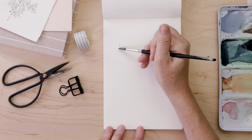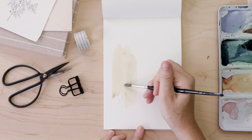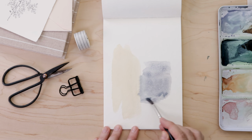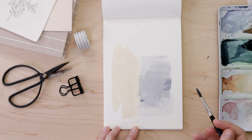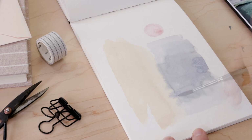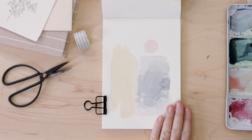Next up is a variation on one that we already did, and that's the silhouette. I just think this is so great. There's so many ways you can play with this idea where you're just doing these messy splotches of color. And I love that because doing the messy bits, it really, first of all, it gets you thinking about color palette, what colors look good together, but then you're playing with the watercolor paint on the page. You can try blooms, try wet into wet, just see what happens.